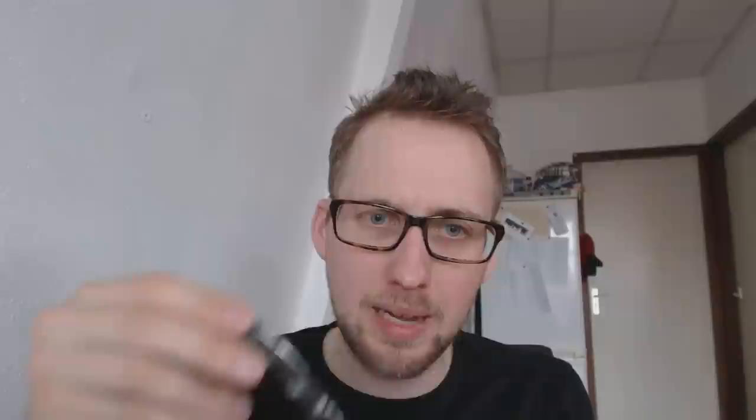Of the pens I'm going to show you today, three are contemporary and the fourth one is a vintage pen. The first pen is a Platinum 3776 with a music nib — a solid 14 karat gold nib. Then we have the Sailor 1911 Standard, not the Oversize but the Standard, which also has a gold music nib. Then we have the Noodler's Nippon Set, which has a steel three-tined nib. And finally we have the vintage Waterman 94 with a music nib.